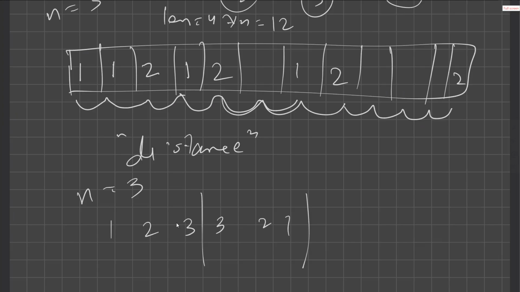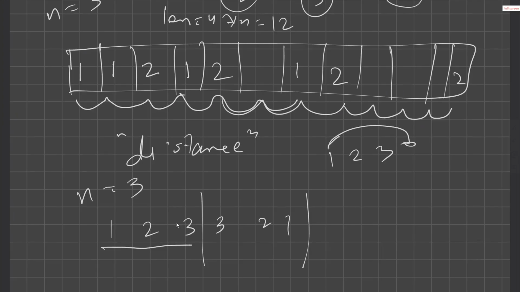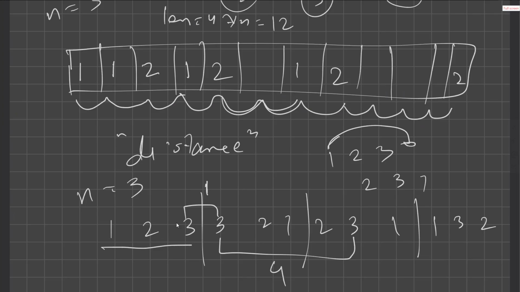So what we can do is you have this arrangement, starting 1 2 3. Now you shift the first one to the end, so it is going to be 2 3 1. I just made this arrangement and then I reverse this again, 1 3 2. So this is also a valid arrangement, right? 3 has a distance of 1 here. 3 has a distance of 4 here. 3 has a distance of 3, so already different. 1 has a distance of 1 2 3 4 5, right?